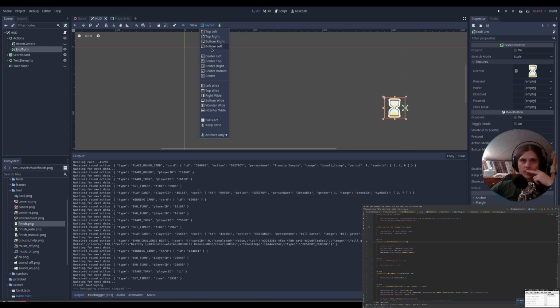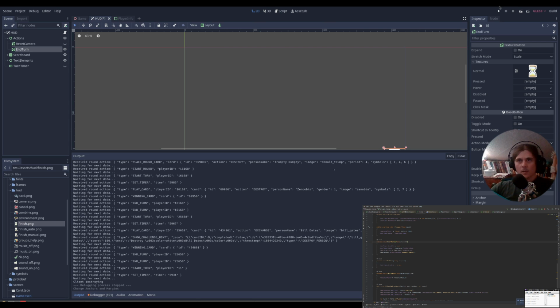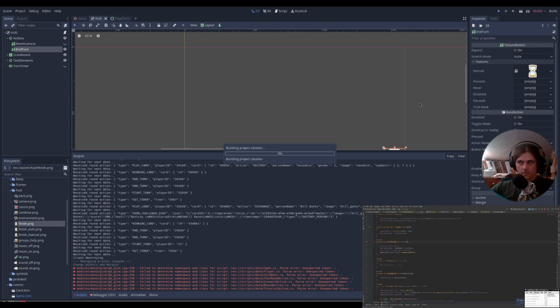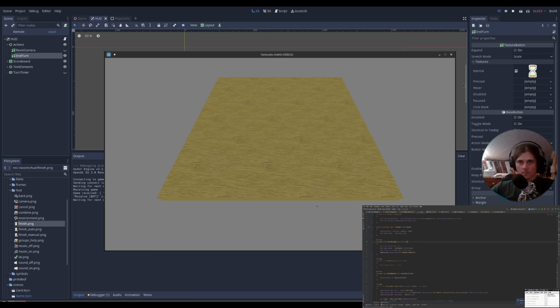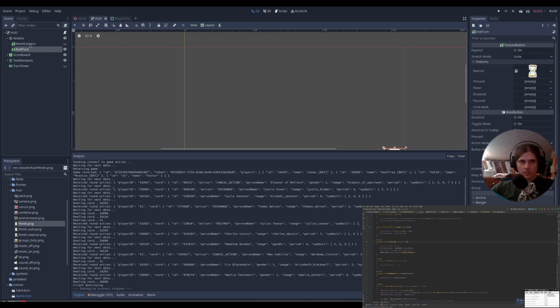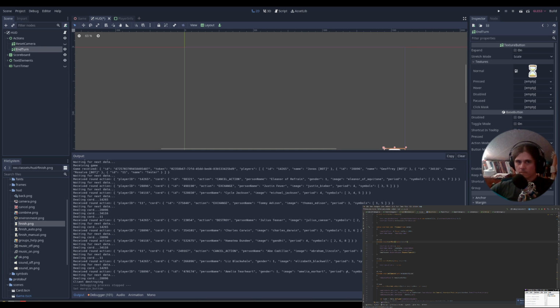Okay, maybe we'll just put it at the bottom right for now. Do we need any margin here? Yeah, a little bit to the up, so margin bottom 10. Minus 10?